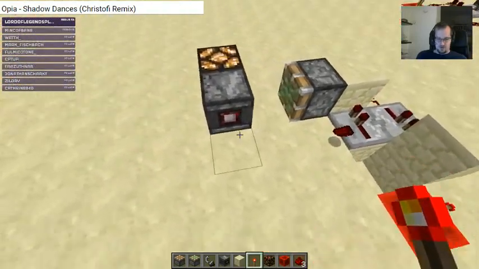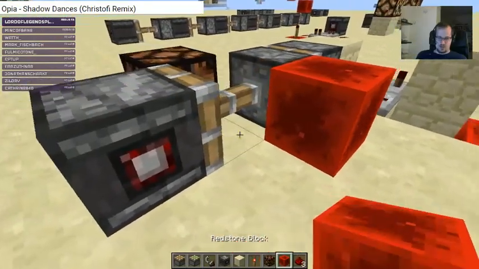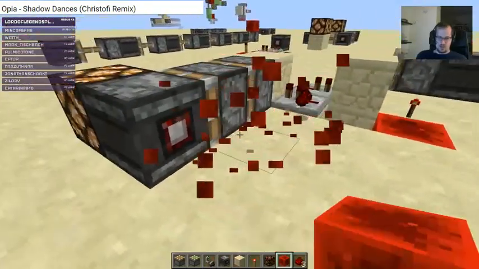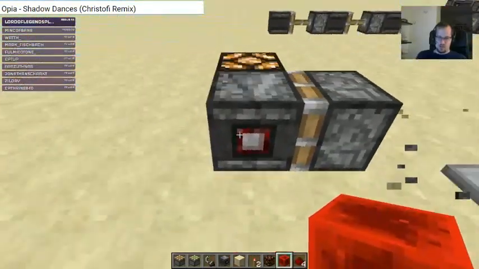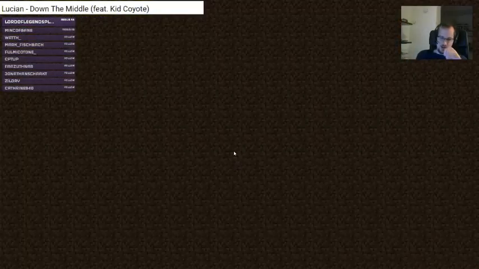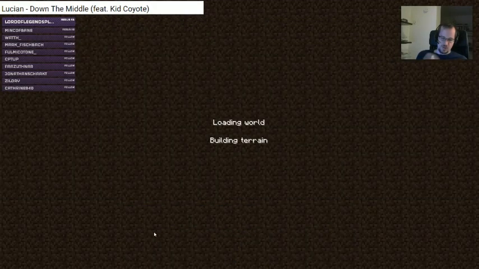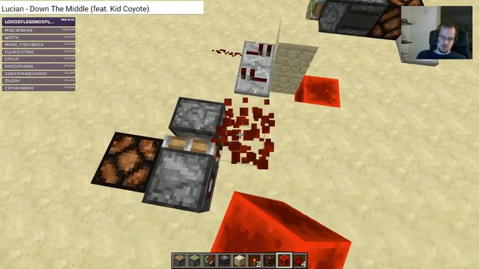Okay, so now I have a one-way redstone block. Does this stay a one-way redstone block though? I think it does, right? I'm assuming it does. Yep. You know how crazy useful that is. My question now is, if I log off and I log back in, does it also remain a one direction? It does!